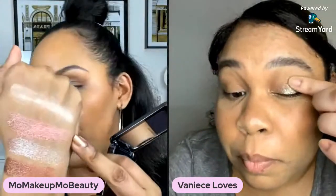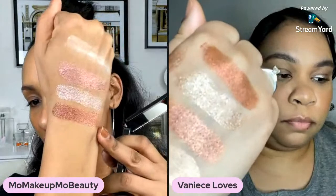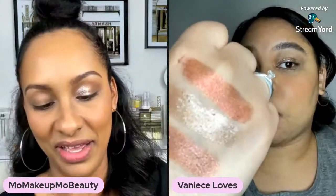Okay. Wow. I'm totally impressed. So stunning. Okay, I'm going to go into that shade that's pulling a little pinky on me. No, actually I want to go into the darker one for the rest. I was going to add a little bit of that too. Yeah, let's do it, and let's show everybody how different and still beautiful it is. You know what I love about these shadows too? They layer so nicely and they play so well with each other.